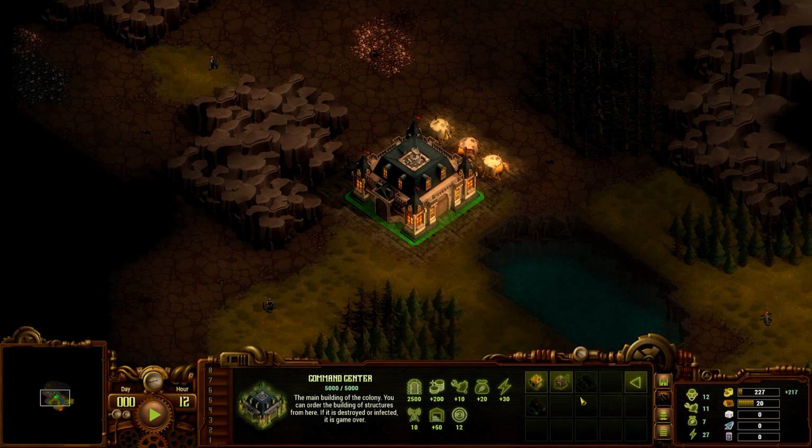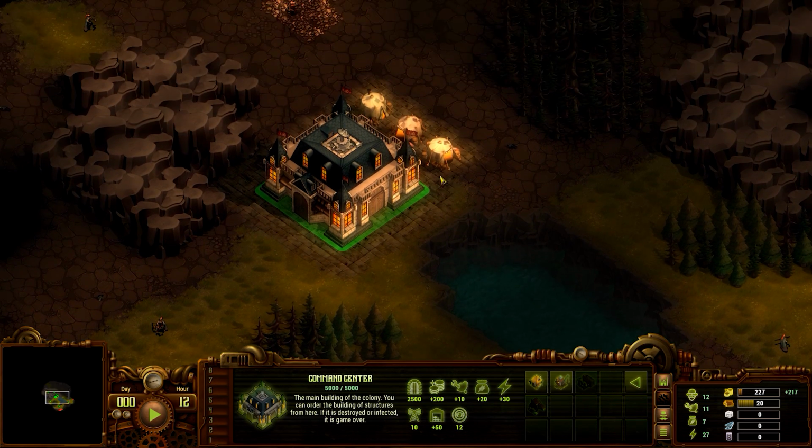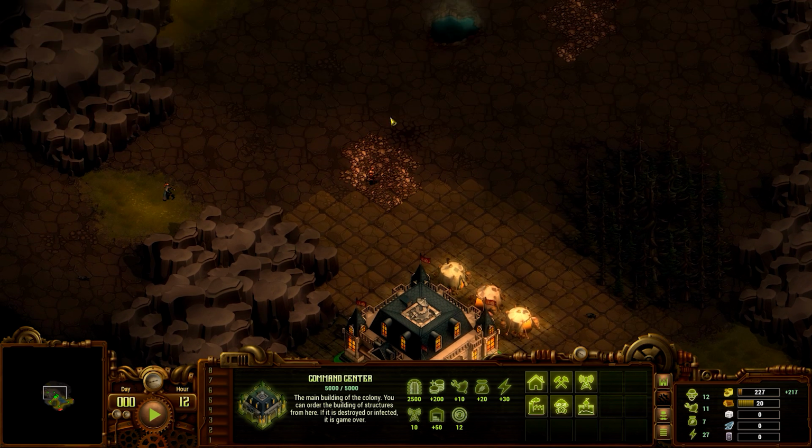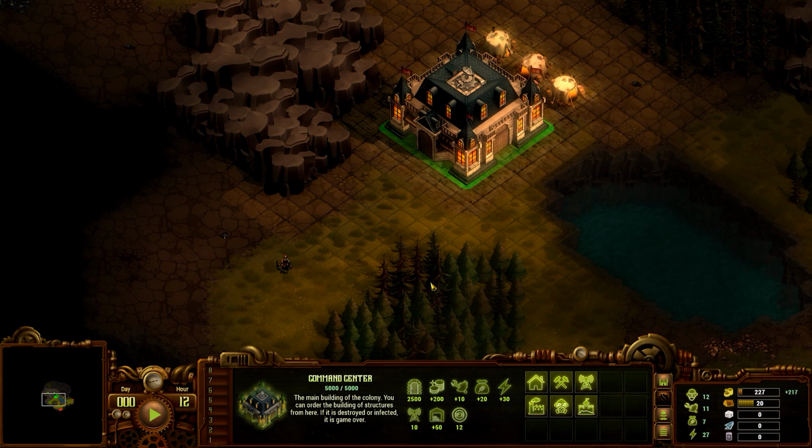So early game, all we're really trying to do is set up our basic economy. So we've got a few huts down now to get ourselves down here. You can see our population, total colonists, this is number of spare workers, amount of food we've got, amount of power we've got. And if I hold down E, this is sort of our power grid that shows us where we can build at the moment.